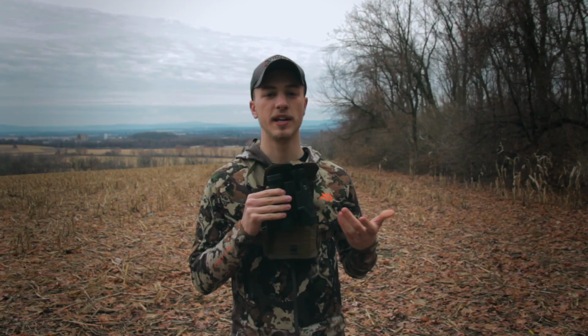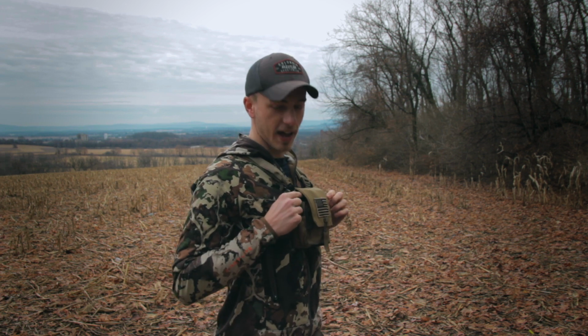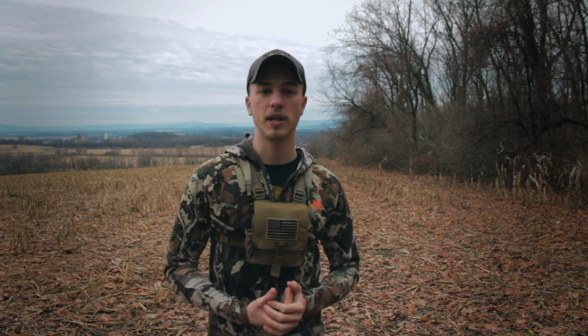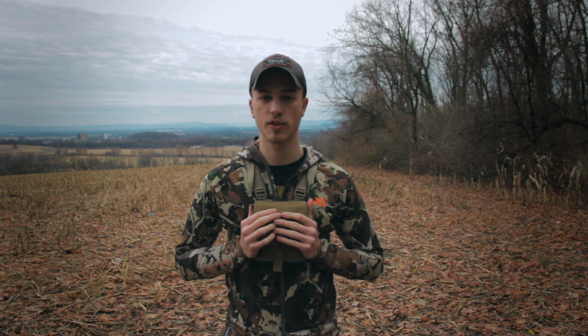Another thing to note about this Bino harness is that it does not completely seal your binoculars. As you can see, it's open, so dirt, debris, moisture can get in. That's a big complaint that a lot of people have with this harness system. Personally, for my uses, that's not a huge deal. I just like it for protection when I'm going through brush, so the lenses aren't going to get scratched.